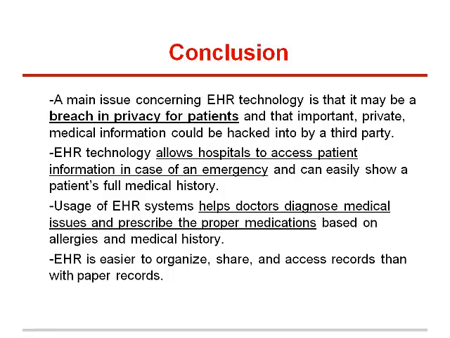We also learned some of the concerns involving electronic health records. A main issue concerning EHR technology is that it may be a breach in privacy for patients and that important private medical information could be hacked into by a third party. On the other hand, EHR technology allows hospitals to access patient information in case of an emergency and can easily show a patient's full medical history. Usage of EHR systems help doctors diagnose medical issues and prescribe the proper medications based on allergies and medical history. EHR is overall easier to organize, share, and access records than with paper records.